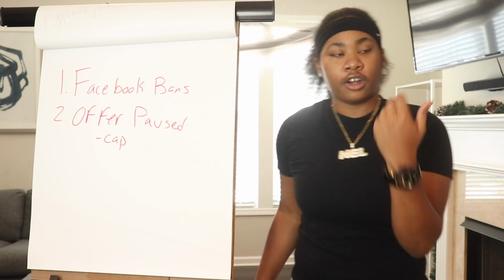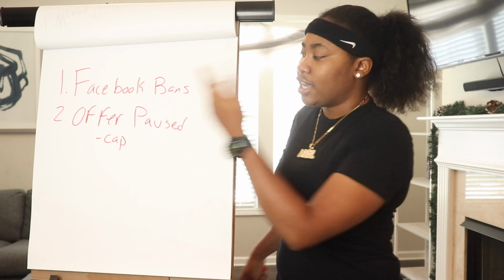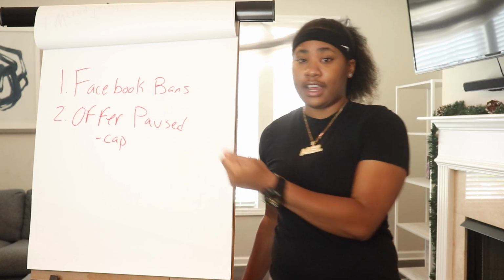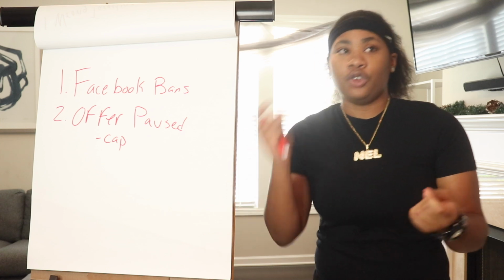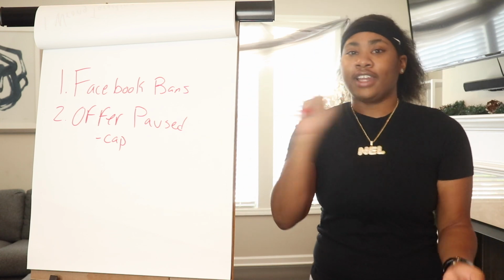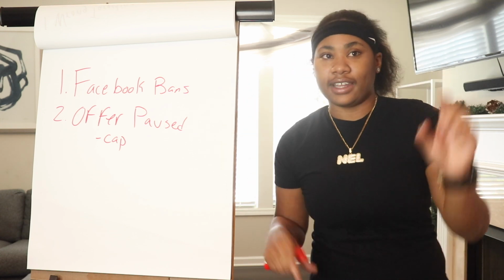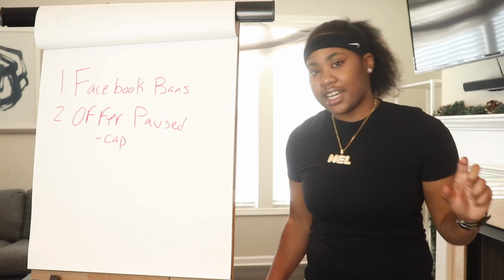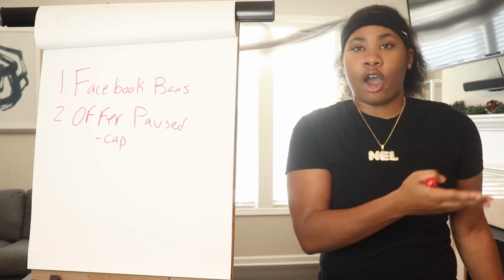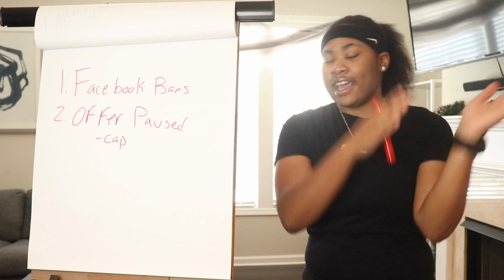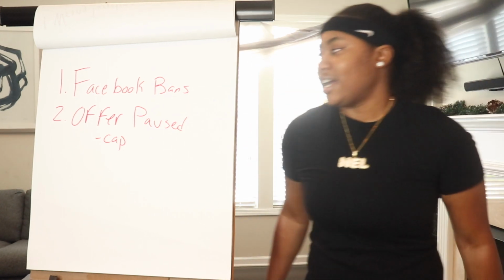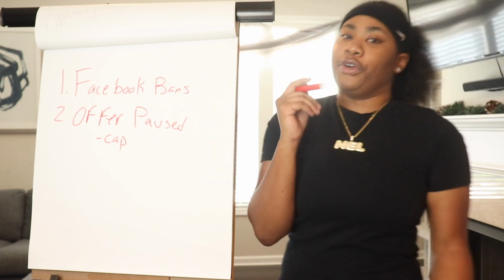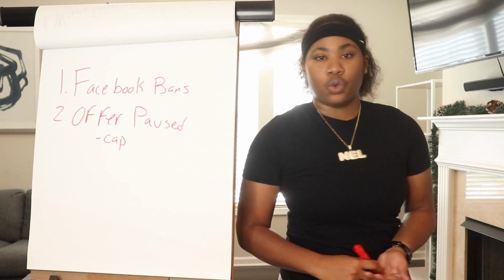Do the same thing. Start testing out similar offers. If it's a cap, once you can't run traffic to that offer anymore, all you gotta do is change the offer on your landing page. Just change the offer at your landing page button, just change that link. Once that offer is capped, you just change your links, and now they're getting sent to another offer. You get what I'm saying? So that's pretty much how you run offers that get capped, or what to do if your offer gets paused.